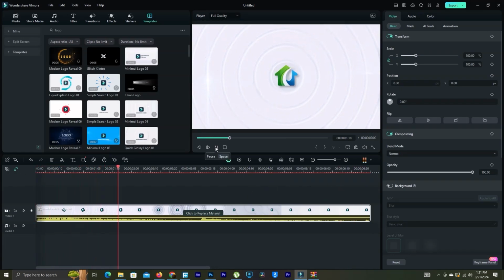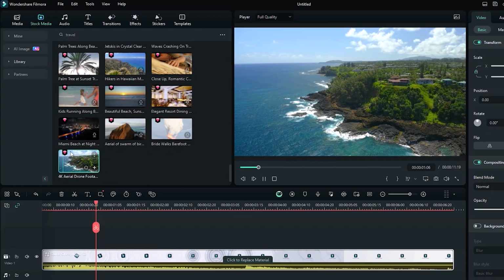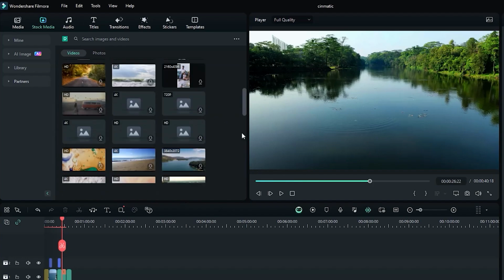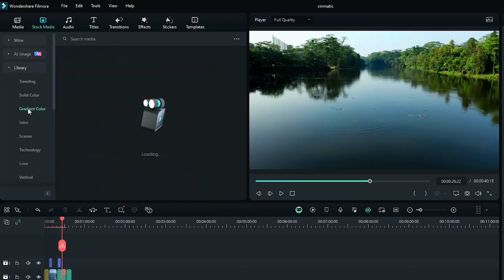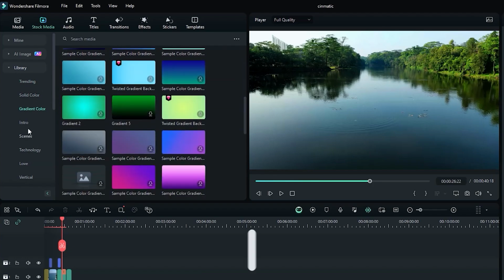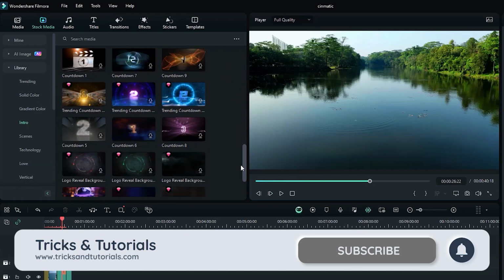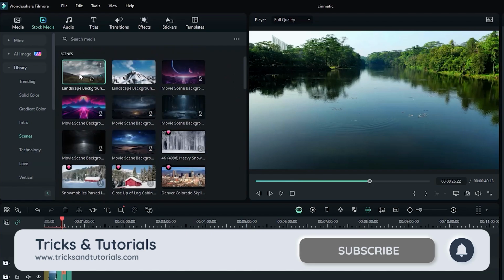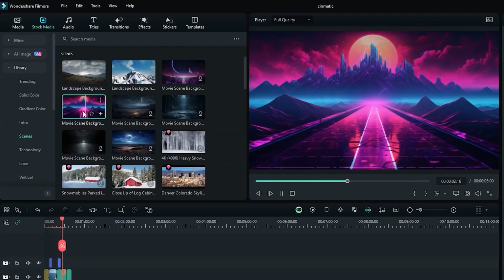Logo animation created, now it's time to add some video footage to our main video. I will use Filmora stock videos for this video. When we're talking about stock videos from Filmora, they are category-wise stock videos, easy to use. We can see awesome videos from here. By the way, they are free and you can publish them without copyright issues.